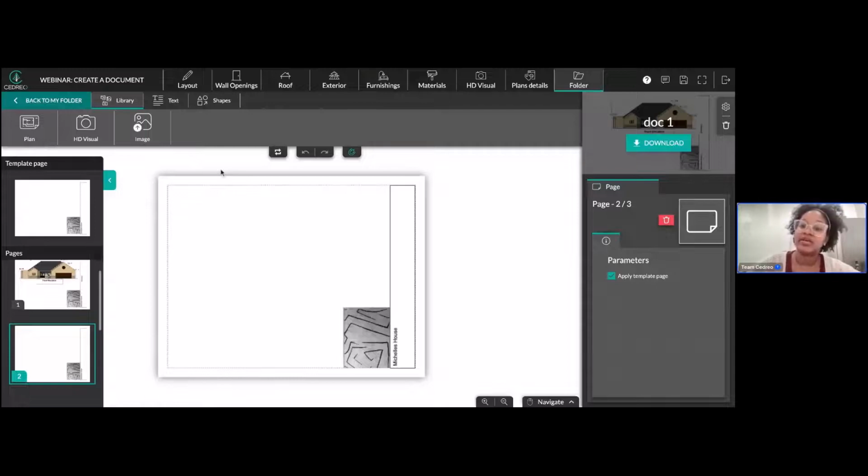Let's see if anybody else has any questions while we're waiting for that. To take items from your plans, details, and gallery to this template page, do you have to grab them one by one or grab multiple all at once? You'll have to grab them one by one. The reason is that you have to change the name and create the different scales for the items that you're migrating over. For now, let me see if this is done.